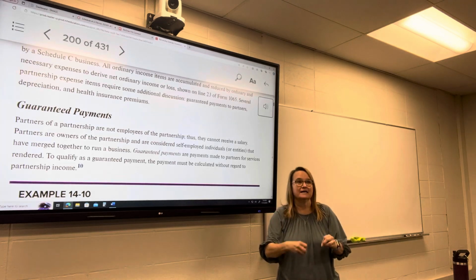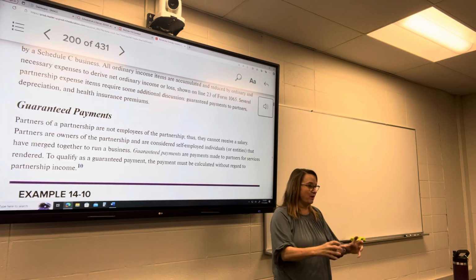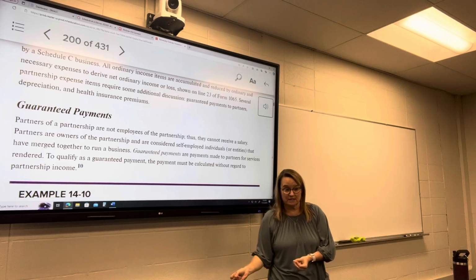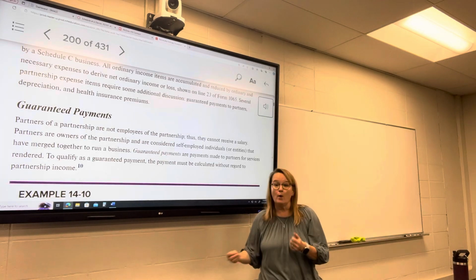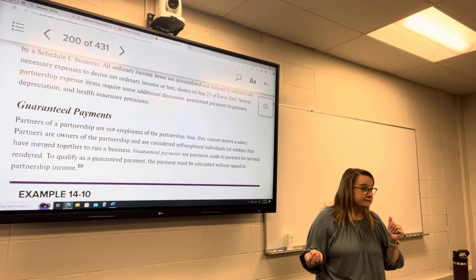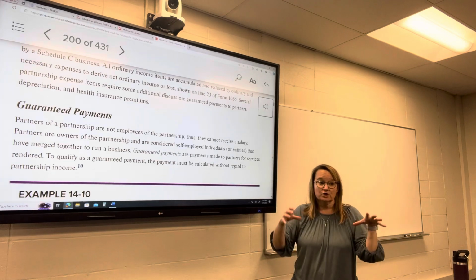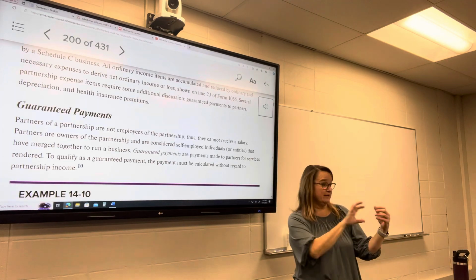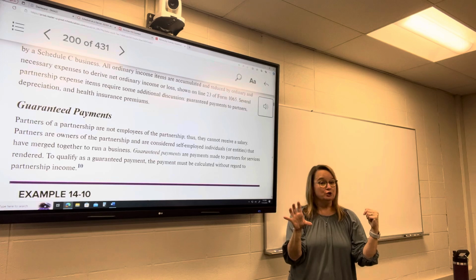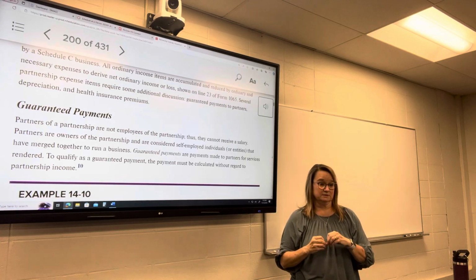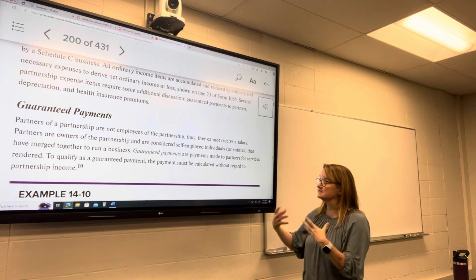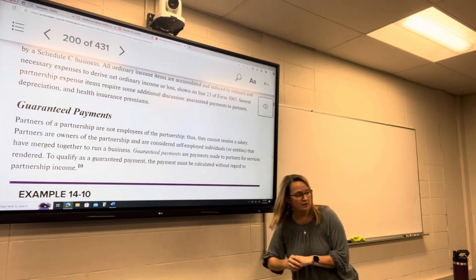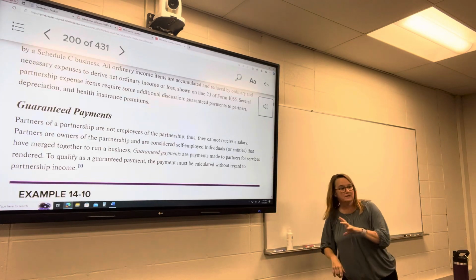They're going to pay tax on their share of the profits, just as though it was a Schedule C business, right? Whether they took money out of it or not, right? Schedule C business, you're going to pay tax on that line 31, the final line. You may not have taken any money out of the business, right? But you still have to pay tax on that. Same concept with regard to partnerships.